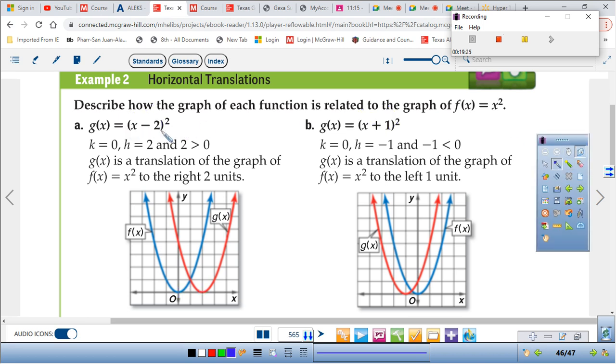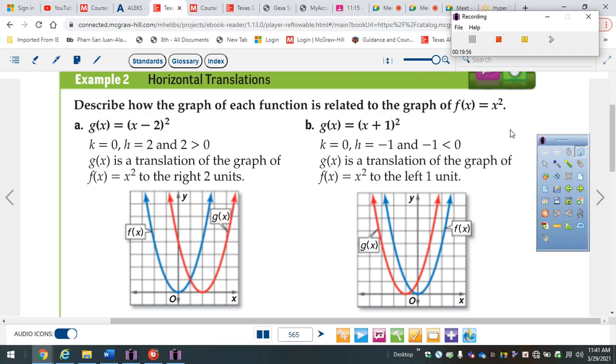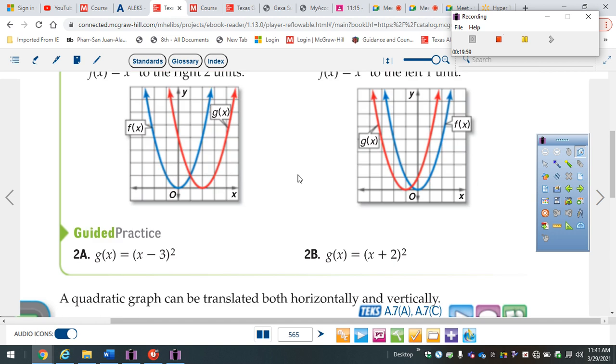So in this situation, when it's x minus 2, you go 2 to the right, because it's in the form of x minus h. So you're saying that h is negative, just FYI. In this situation, you're saying x minus a negative 1, right? Minus a negative 1. So you're basically saying that h in this situation is a negative 1. So that one becomes to the left 1 unit. Okay. Question on that one, guys. Not too bad, right? Okay, so let's look at this one.